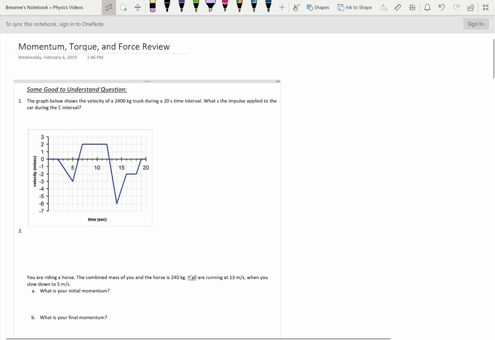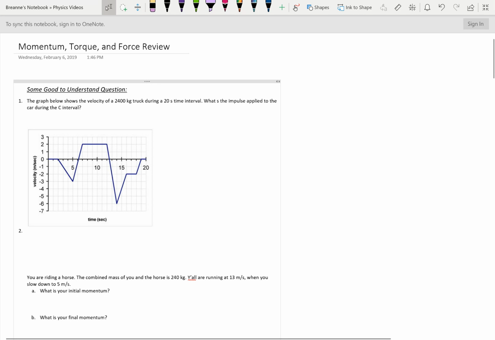Now, on the review, you have a good 2 pages of just content on things to remember. I give you the steps on how to do forces at an angle, specifically dealing with the force table lab. Then I give you things to remember about torque, and things to remember about momentum. And then it starts into the questions. So the first 2 pages are really good to read and make sure you understand, but I'm going to let you read that. I'm just going to go over the questions.